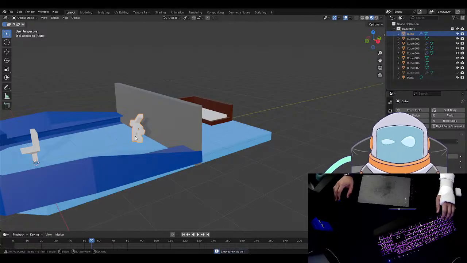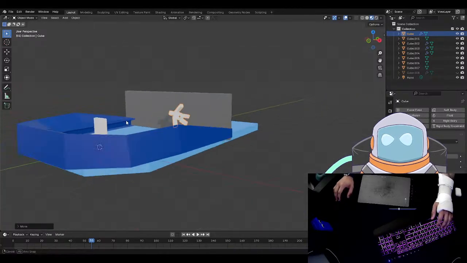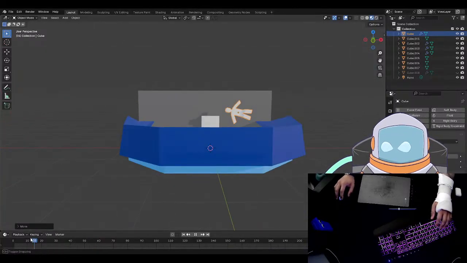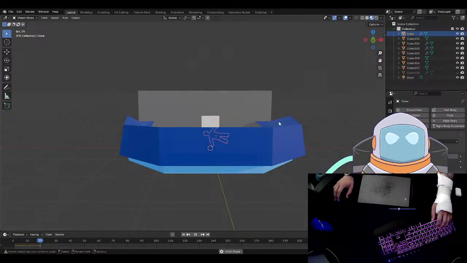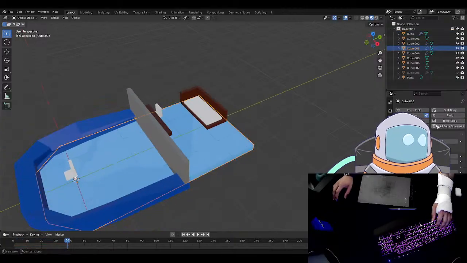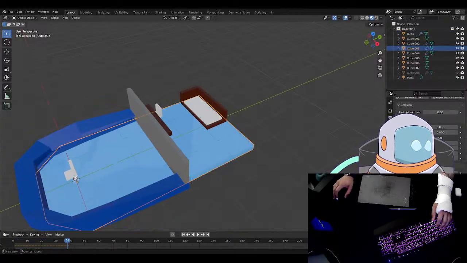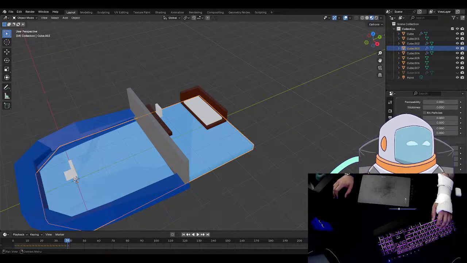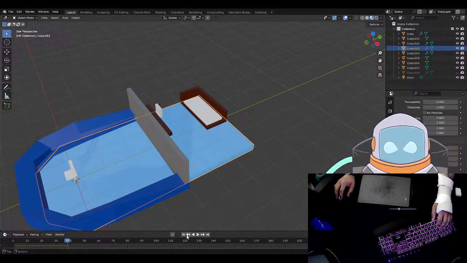Oh, no. Raise your body. Let's put it in passive and try it again.